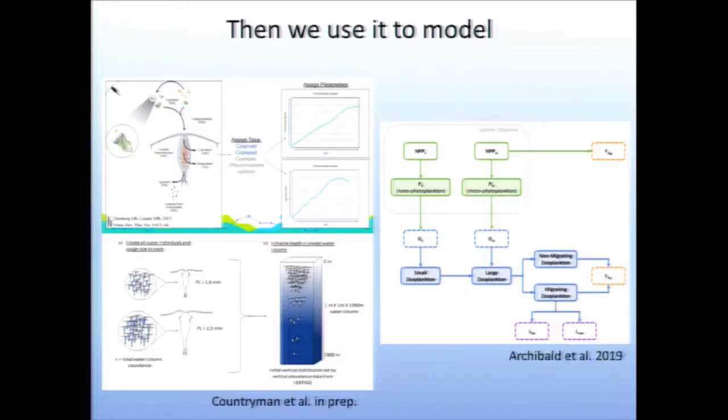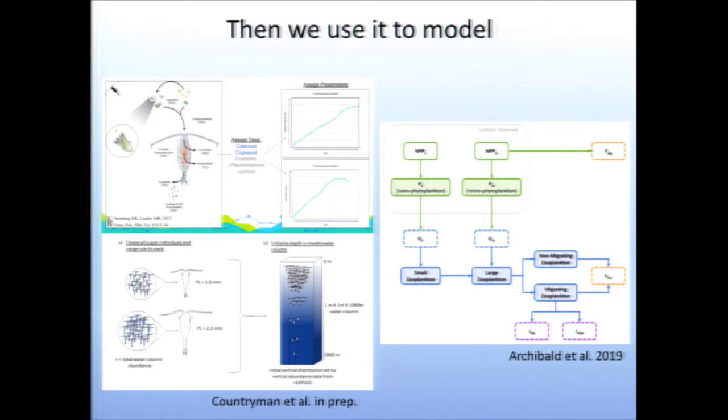And then, once we have these relationships, we use them to model. So this is Adrienne Bird's graduate student, Chandler Countryman. She's working on a model where we take the size of a calanoid copepod. It's hard to see because I wanted to put everything up here. Size is on this axis, and you have ingestion rate based on size. Size is on this axis, and egestion rate on this. You can put in the size of an organism, and pull out, based on allometric scaling, what you think is going to happen. And then you can plug this into a model of vertical migration about where these critters are pooping in the water column and how much is coming out.